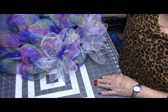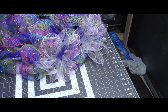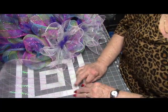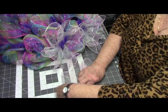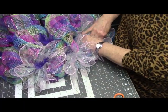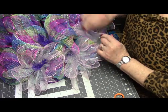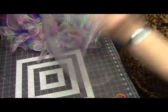I think right now I might just go around the outside and see how that works out. I was worried about hiding that pretty mesh, but like I said, this mesh is so translucent that it really doesn't hide anything. And I've got these cut longer than you normally would for putting just ruffles in the wreath, because they were going to be their own wreath.